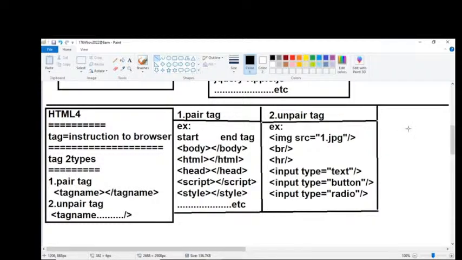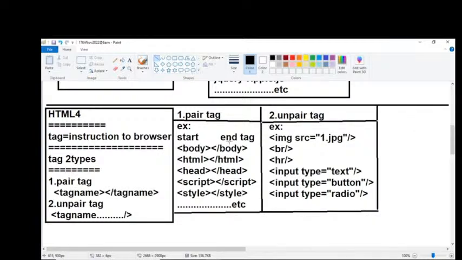Whenever we start an unpaired tag, we close it right there itself. That we call an unpaired tag.